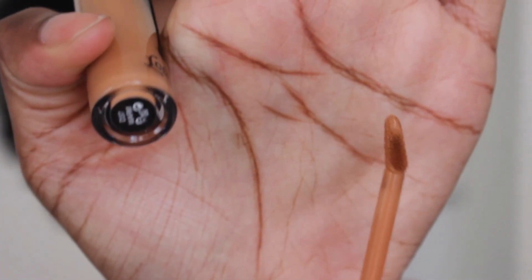I do have to go in with concealer. If I'm not going anywhere and I'm not really doing much, I feel like this would be enough, but I have some spots that I just want to cover up, and for that I'm actually going to be using a new concealer, so it's kind of like a two-in-one, and I'm using the new Kat Von D Lock-It Concealer. I picked up the shade Warm D37. The applicator is slightly tilted, which I like because it really allows you to go in under the eye. So I'm going to use this, and I'm going to blend this out using a Beauty Blender.